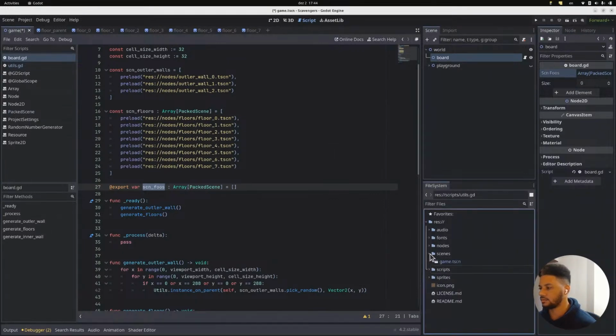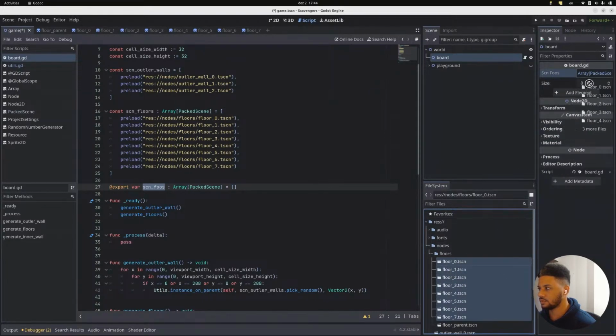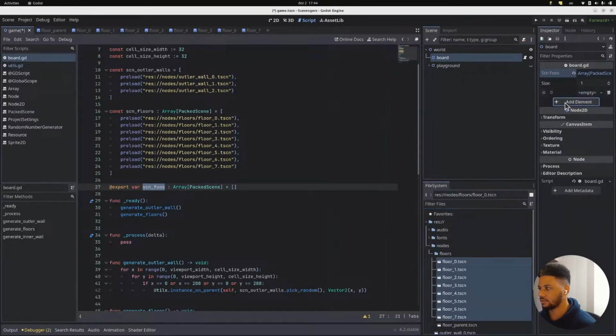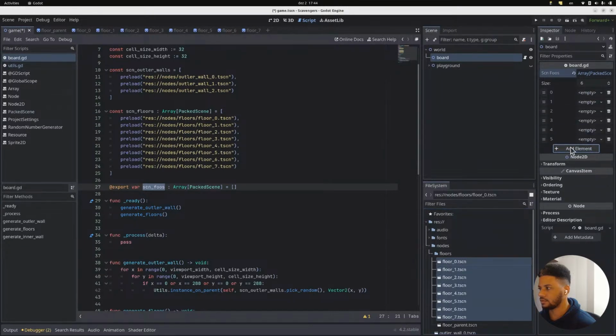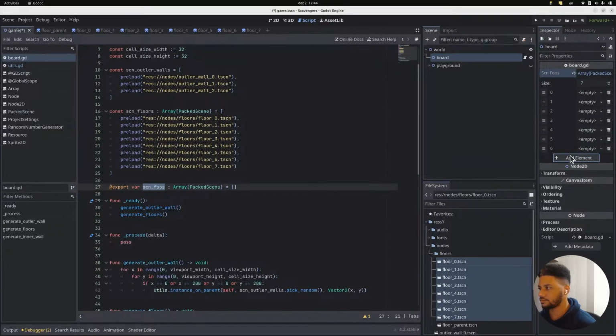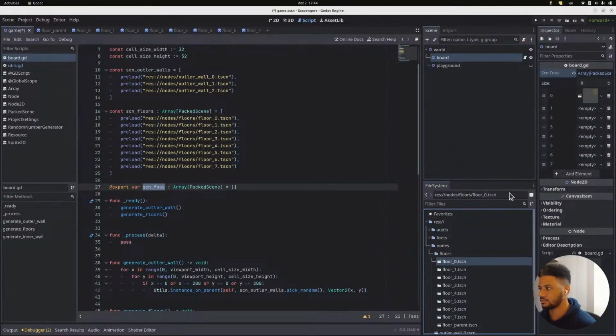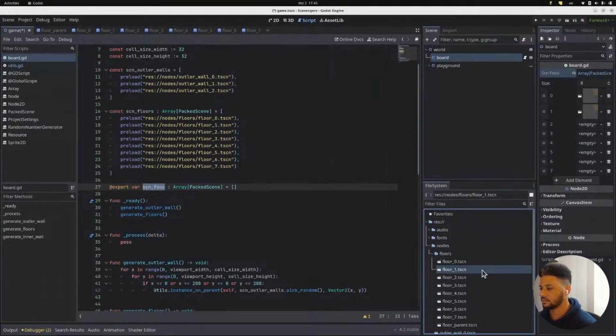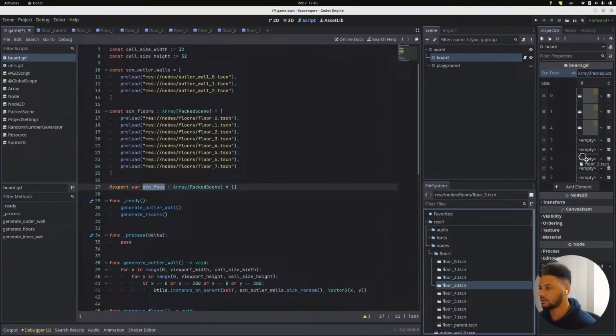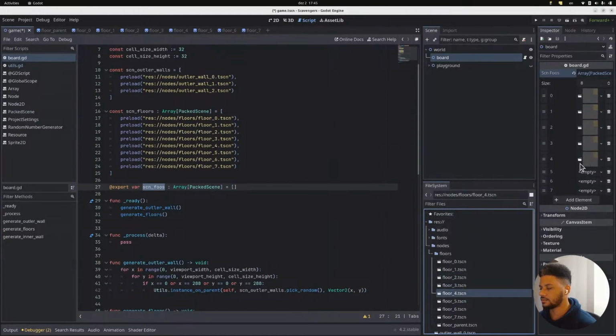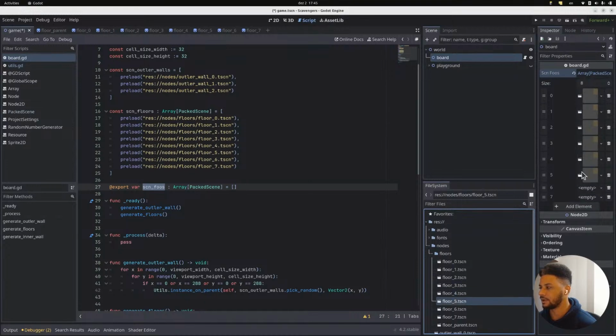Can I... nodes floor? Yeah, too good to be true. So I guess I will have to add it one by one. I mean, we can do this, but I wouldn't say it's better or worse.